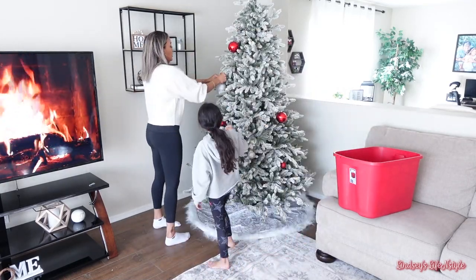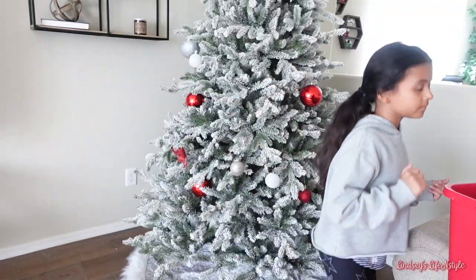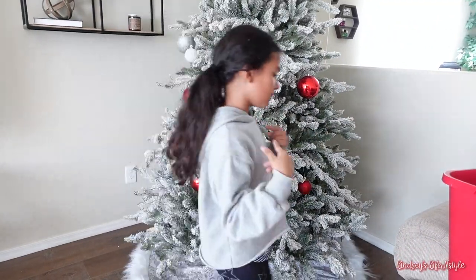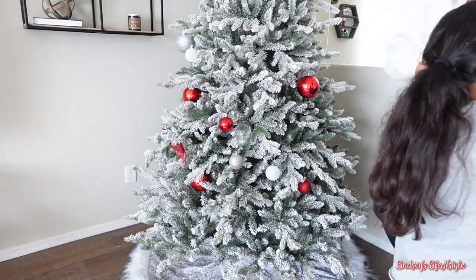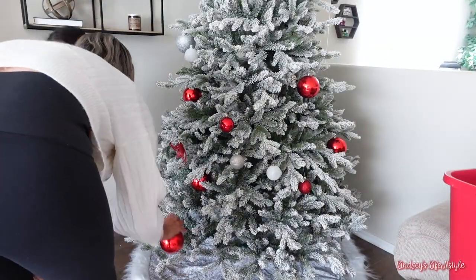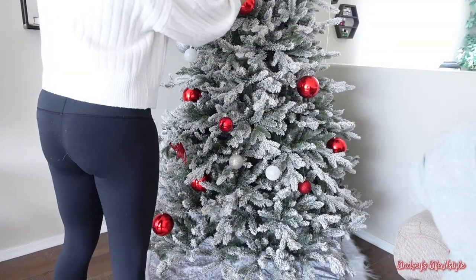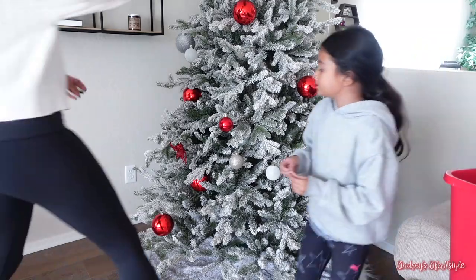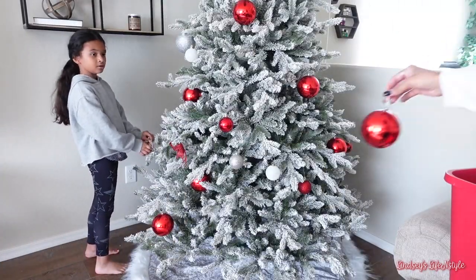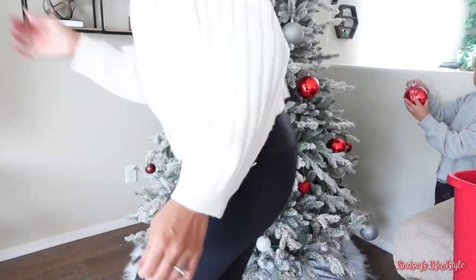So my go-to colors the last couple of years have been red and white. That is not changing this year. One of the things I didn't want to do is go out to the stores and buy a bunch of new decor. So far I'm doing good with it. I still have some more decorating around the house after this video, so we will see, but that is my goal, is to not purchase anything new.